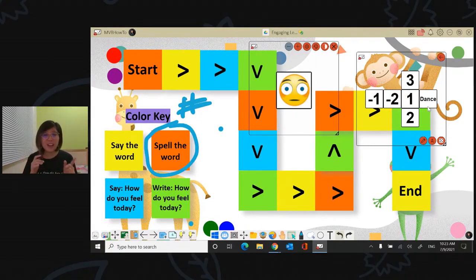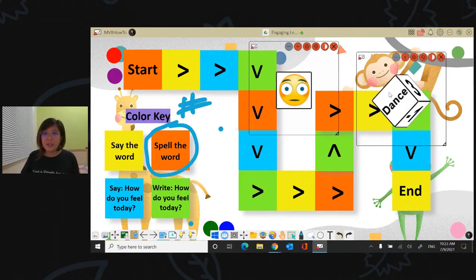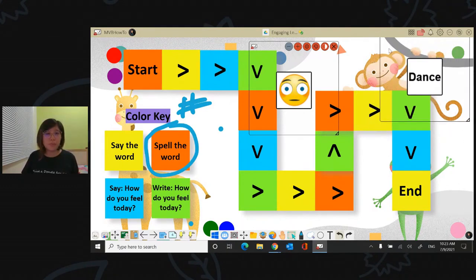If the students spin and they land on dance, then they have to do a little dance. If you're doing video conferencing, then they would do a little dance in front of their classmates. For some students, that's a punishment. For other students, maybe they actually enjoy it, so maybe it's not a punishment for them. It depends. So you can do that for the dice, and you'll use that for the game.